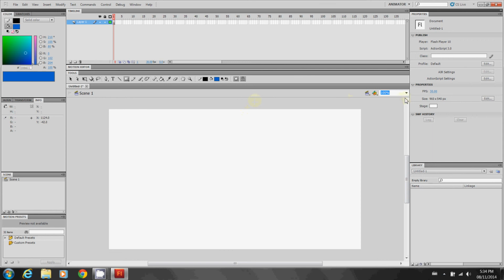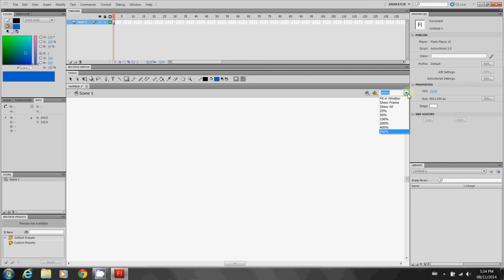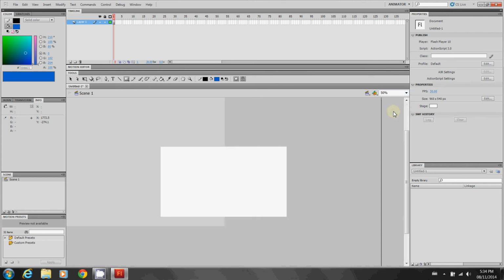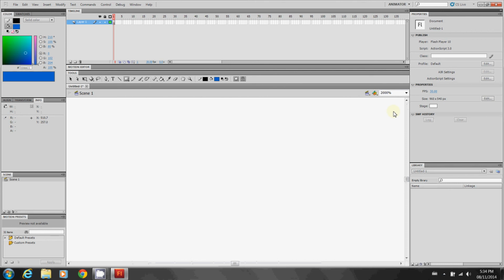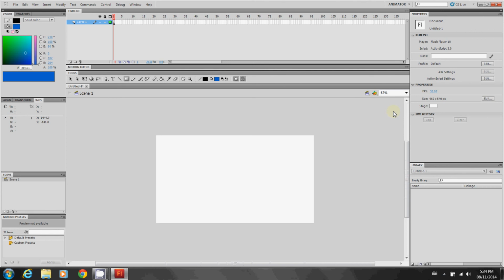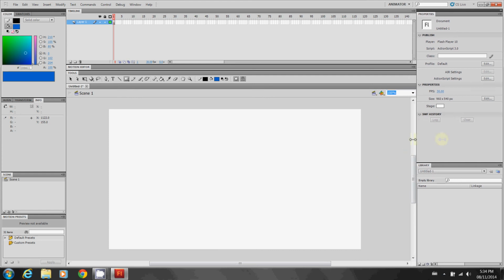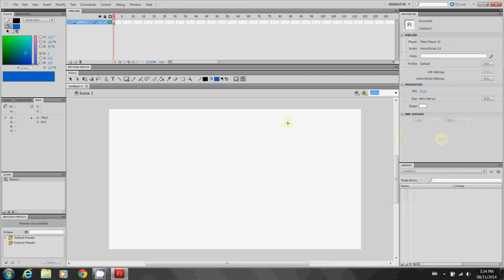If you do want to zoom in, you can use this right here. Okay, so you can go all the way to 800%, or you can go to 25%, or if you want to, you can press Control plus and zoom in more and more, or Control minus and zoom out. Okay, I'm going to put it at 100 because I like that. I want to have enough room out here to see what's going on. Same as with Premiere Pro and the other ones, you can move these to make this area bigger or smaller. That's up to you.